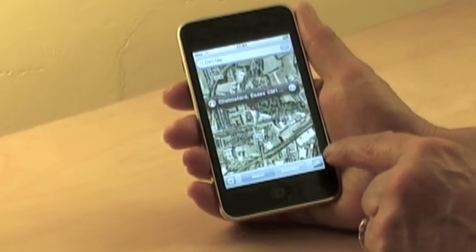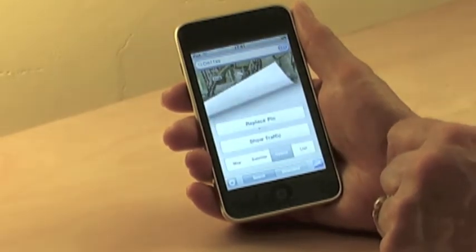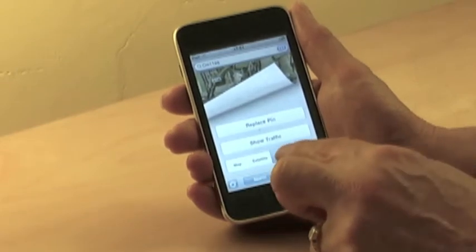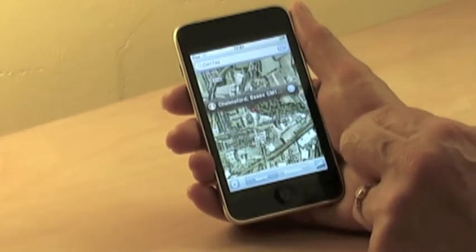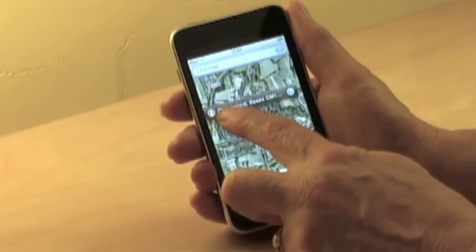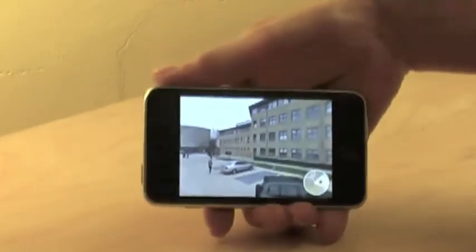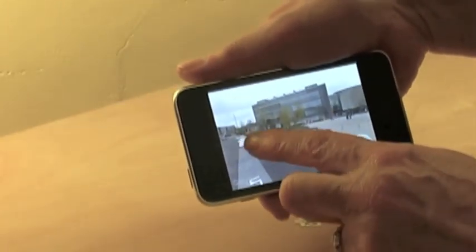At the bottom right corner there's a little scrolly bar, and if you touch that you'll see that you can choose various options for your map. I've selected hybrid because I really like that view. Now you can also see that if you touch the pin you get this little brown man icon, and if I touch that it takes me to Street View. Now you can then very easily scroll around.